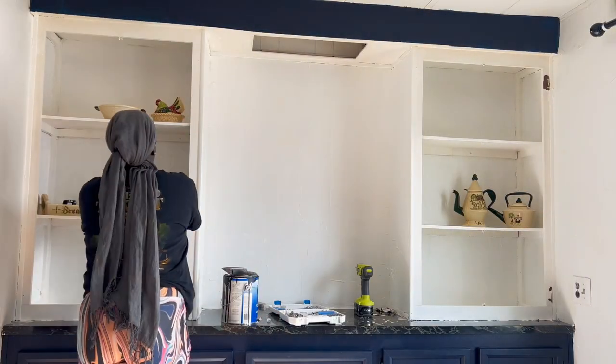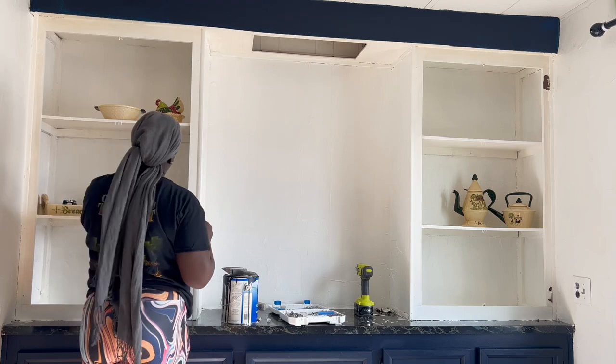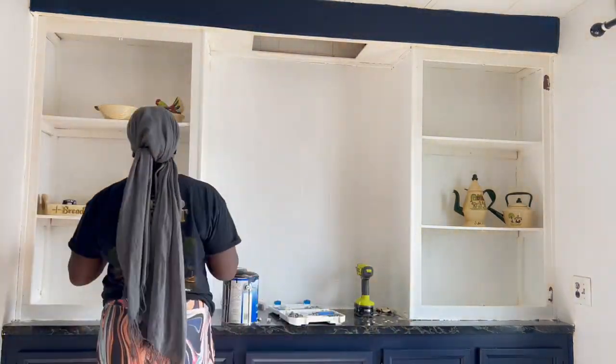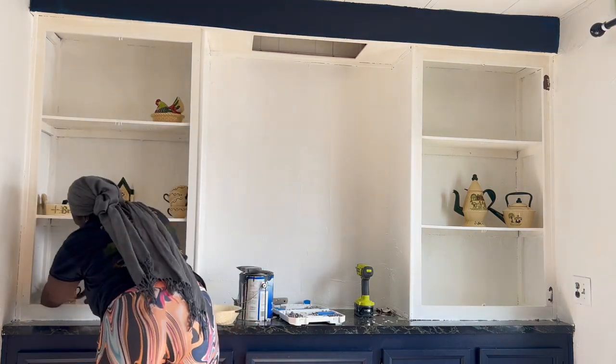I was contemplating where I should put these pieces and how I wanted it to look on the shelf. It took me a little while of moving around a few items, a few times, to figure out how I liked it at the end. So it worked out.